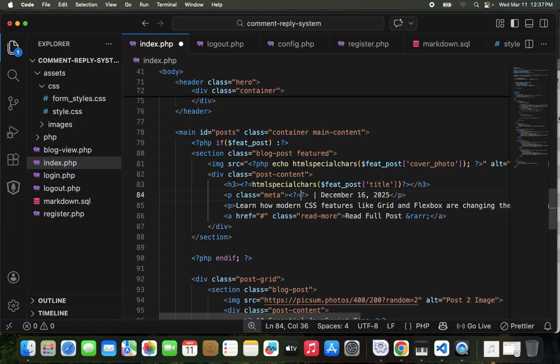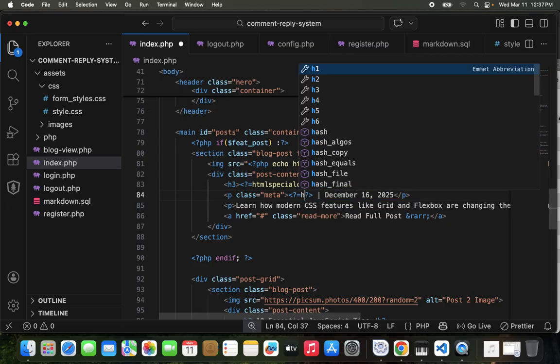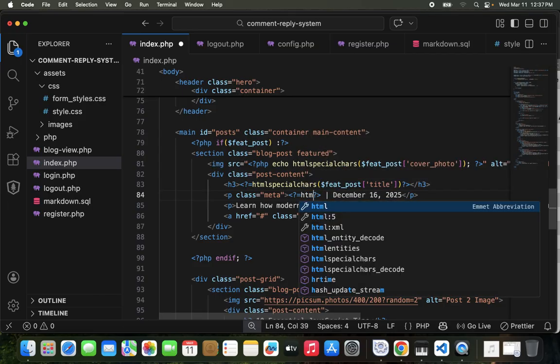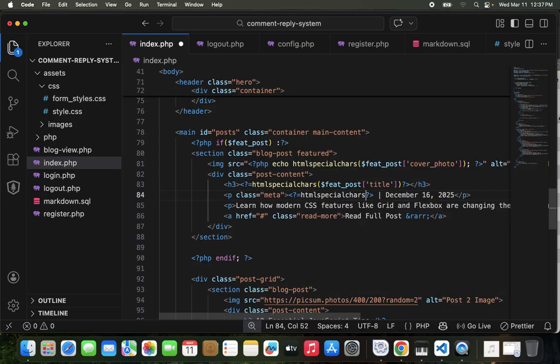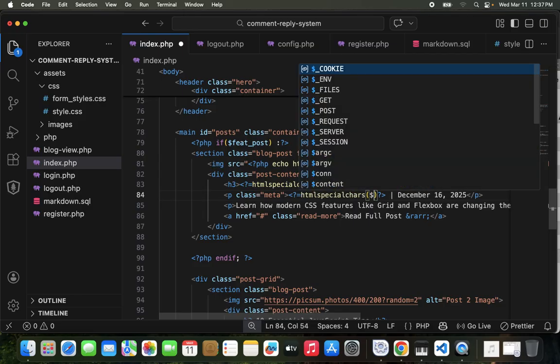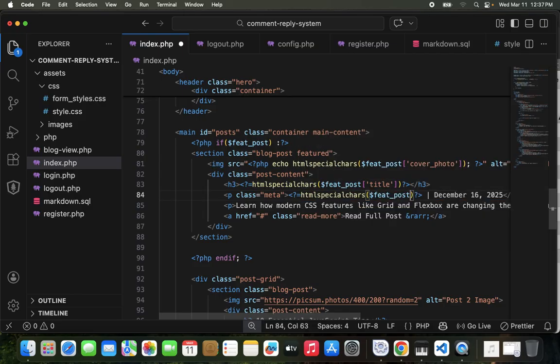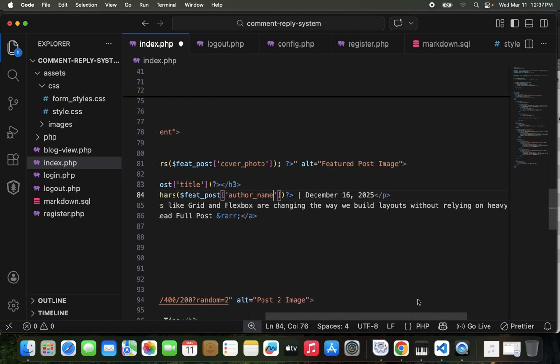So this is the author name. So that's going to be HTML special characters, and then here we're going to have feed post author name like that, and then the published date.